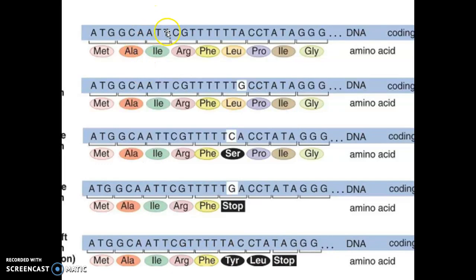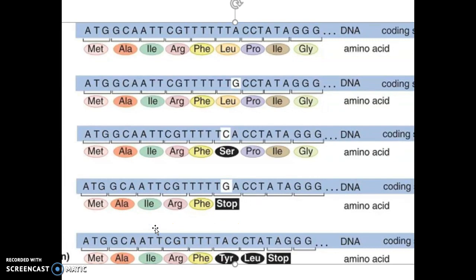So here we go. Normal or typical sequence is what it should be. This is a silent mutation, a missense mutation, a nonsense mutation, or a frameshift mutation. And frameshifts could be a deletion or they could be an insertion. They don't have an example of that, but you can kind of guess if you added a letter here, you'd have to read that in as still a 3-letter sequence. Okay? Hopefully that clarifies the last portion there of our gene mutations.